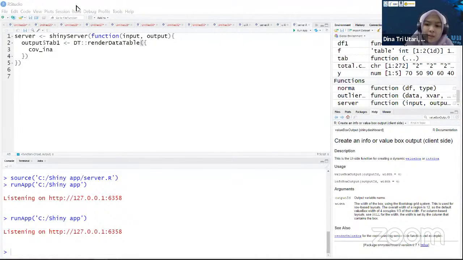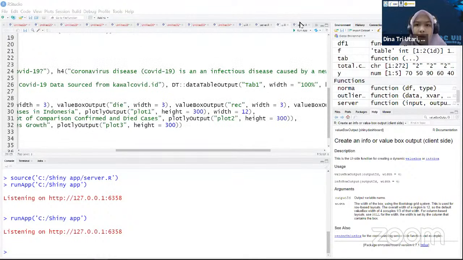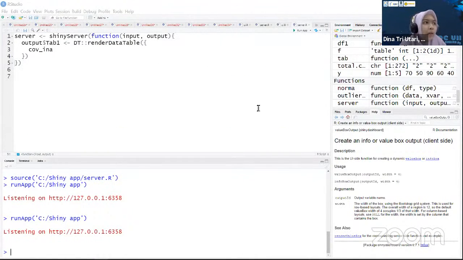Okay, then sorry. Kok harusnya nggak bisa nih? Oh, getting an error, not able to run. Oh. Sudah.